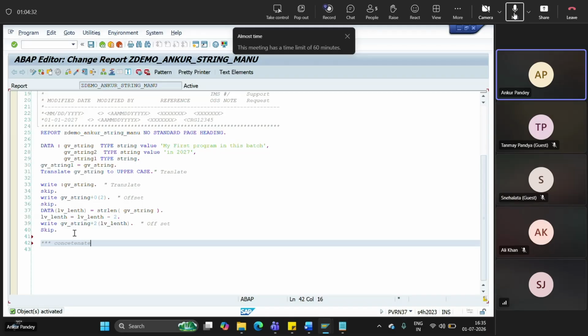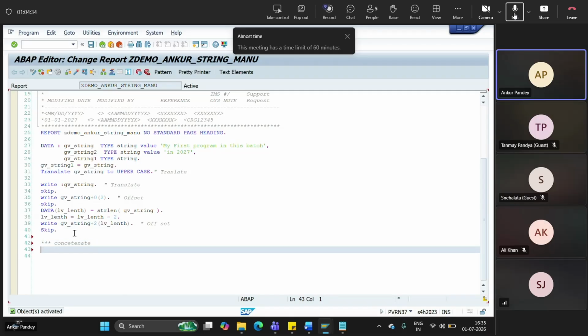Now concatenate. There are two, three syntaxes. The old syntax is concatenate.